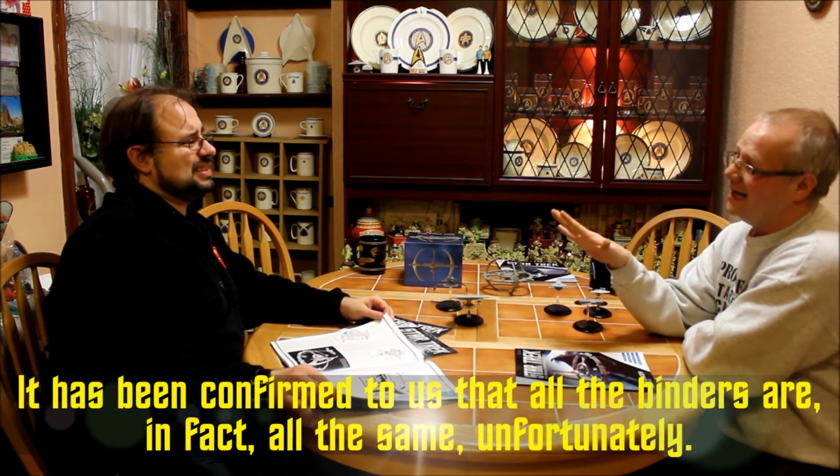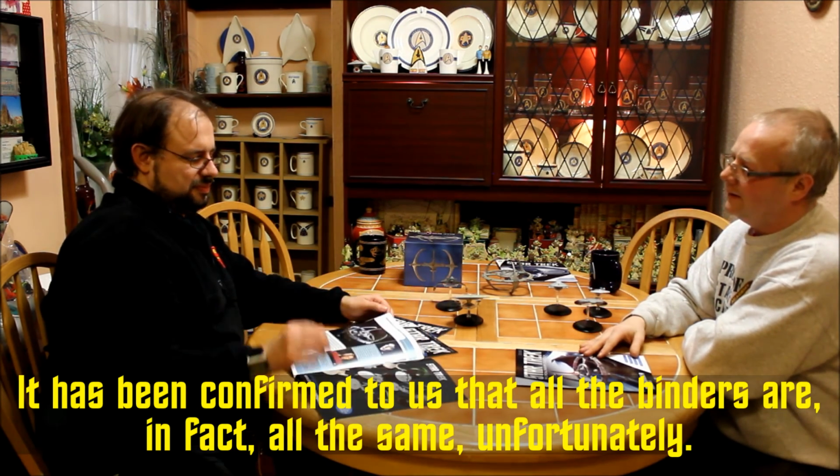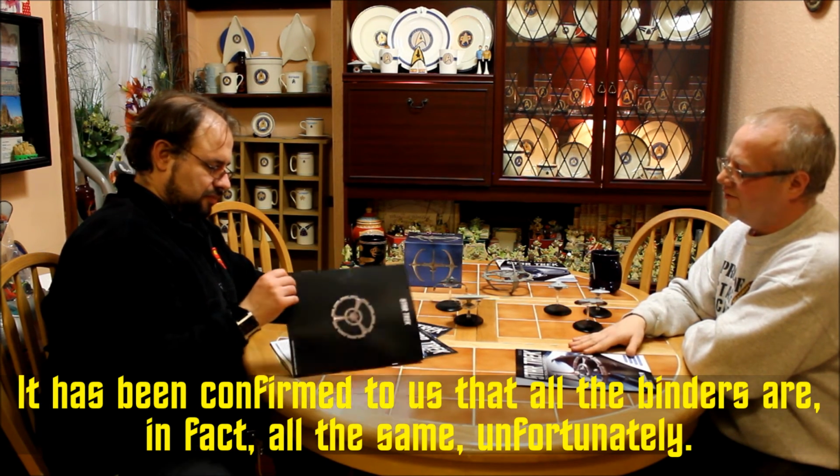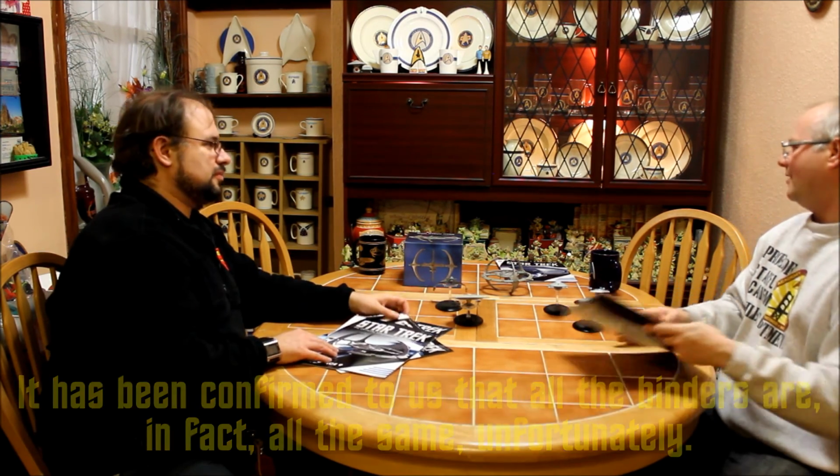Right, so you cancel the folders. You actually have to unhook it. I'm not cancelling my folder just yet, because I want to see what they're doing with the next folder. If the next folder is the same artwork as the first folder, I'm cancelling it. I will cancel that because for the money, for what it is, I'm not that bothered about having the folder.